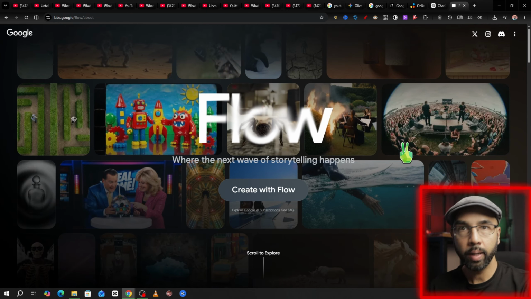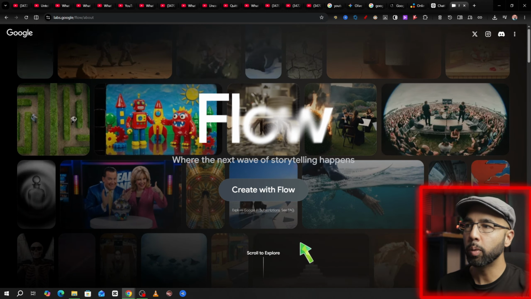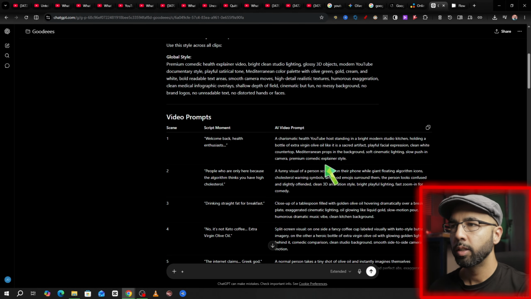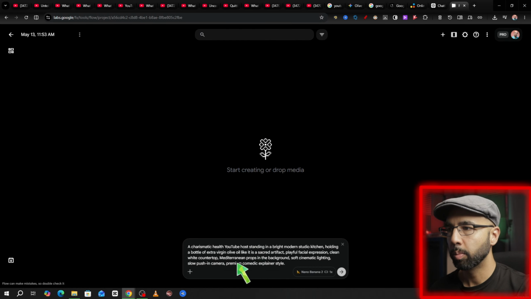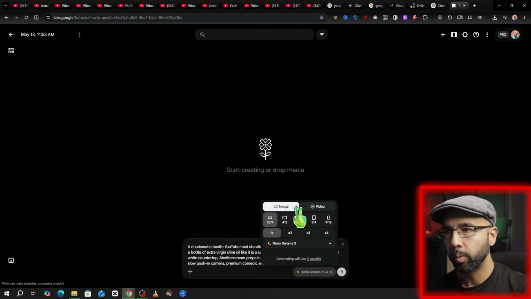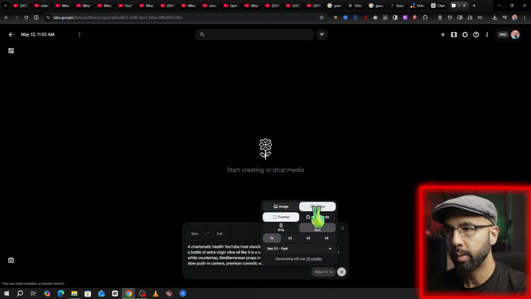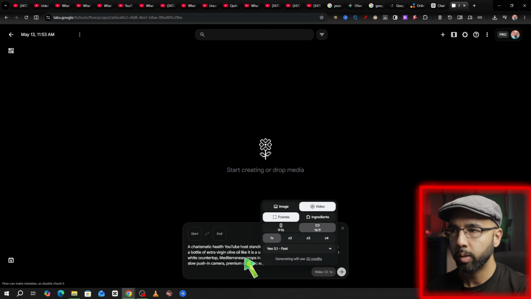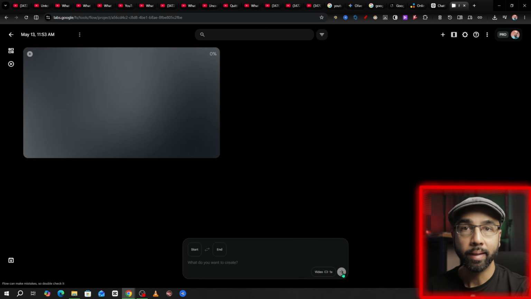And now to create all of those images and videos, I'm going to use Google Flow. And so I'll hit New Project and head straight for the first prompt. Copy it, drop it over in this text box, and we're generating video, not an image, for this first one at least. So I'll hit that, make sure it's 16 to 9, not 9 by 16. This is a long form video. This uses 20 credits. And let's see what we get there.